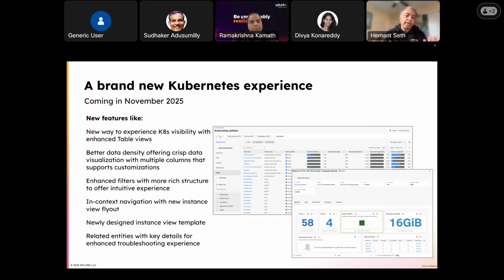YAML and the desired state of Kubernetes is also very important, which is missing in the product today. That's a big thing that we are adding in the next versions. You'll be able to collect your YAML configuration files and see those as well, which will allow you to do deeper-level troubleshooting.